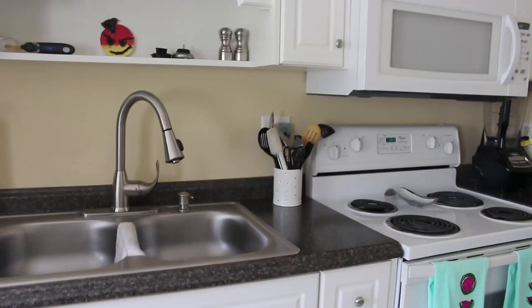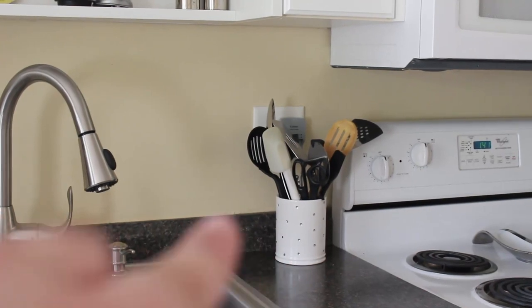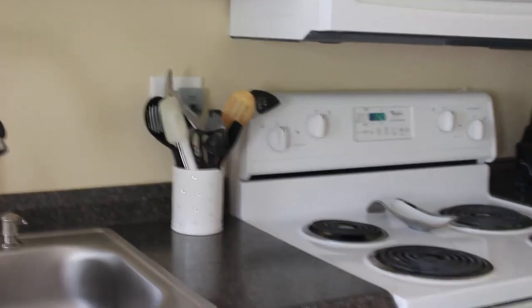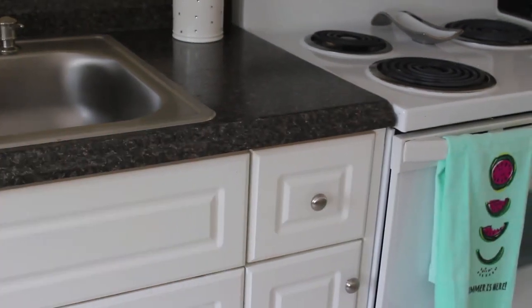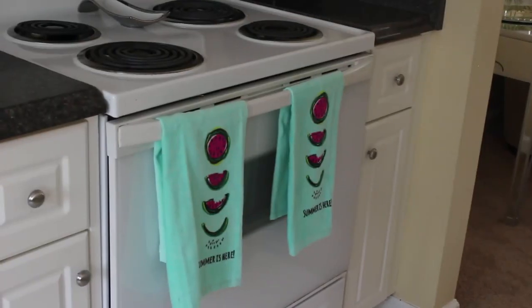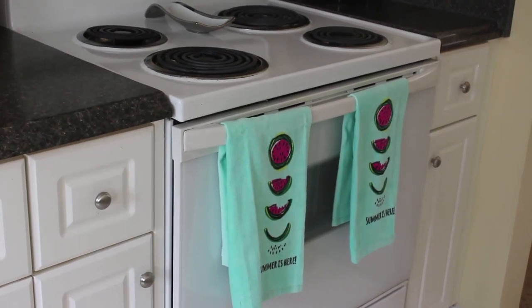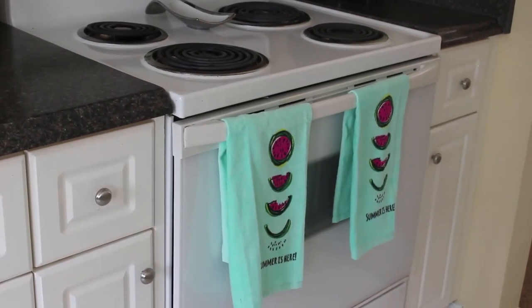I also have a microwave above the stove. I have a decent amount of cabinets — I could definitely use some more. I got this little thing from Ross in a three-pack and I have them all around the house. This one is holding some cookware. That is the size of our drawer — we cannot even put silverware in it. I had to put it in the pantry. I had to buy a basket from Pier 1 and put it in the pantry. I should be doing a pantry organizational video coming up here soon — so look out for that. But yeah, those are the only two drawers that I have.